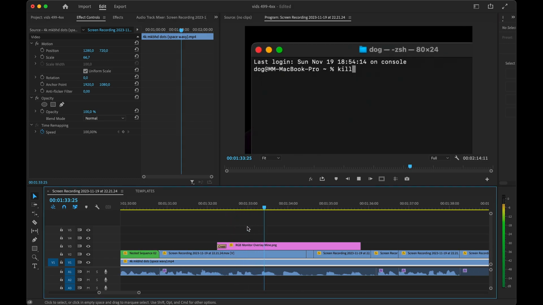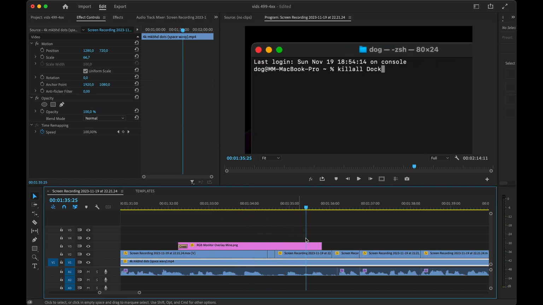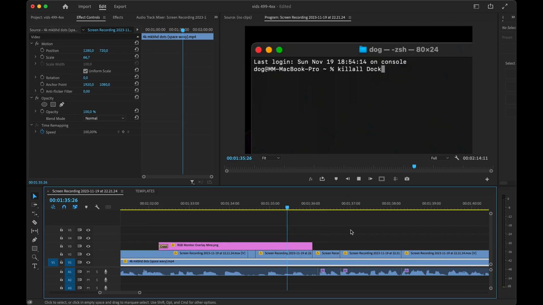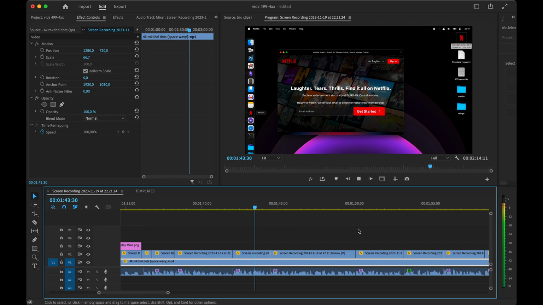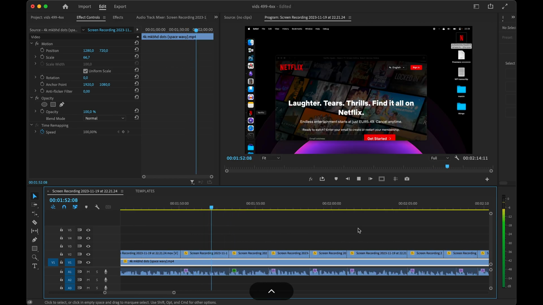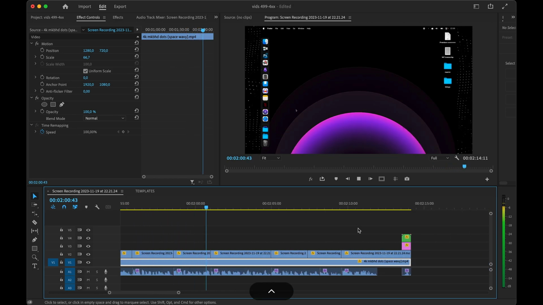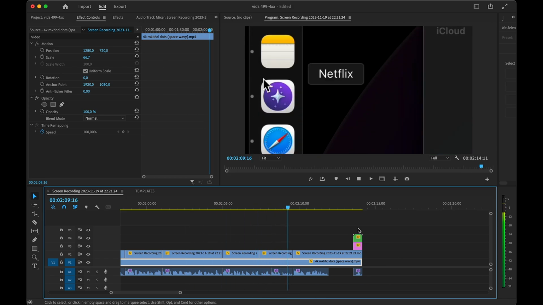Terminal and type in kill all space dock, enter, and it will restart my dock, which will now update all the accounts, including Netflix. By the way, it's not only Netflix, you can Facebook, YouTube, Gmail, file, app to dock, these apps have to normal, so you just go to your applications folder or options and you install from Mac, just drag it into the trash, and then once you empty the trash, this app will be gone. As you can see, it's one file.